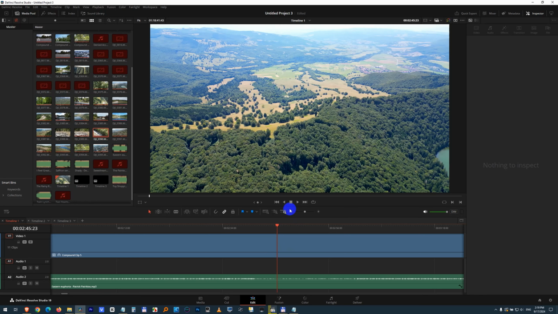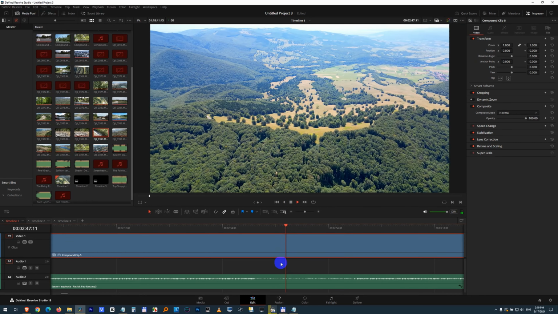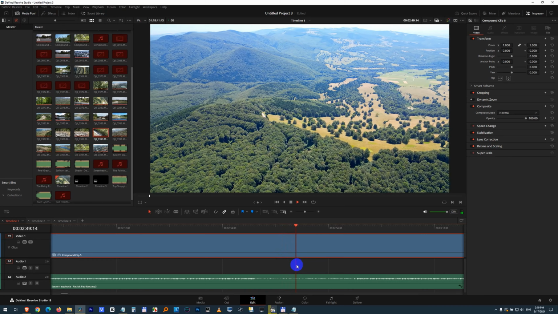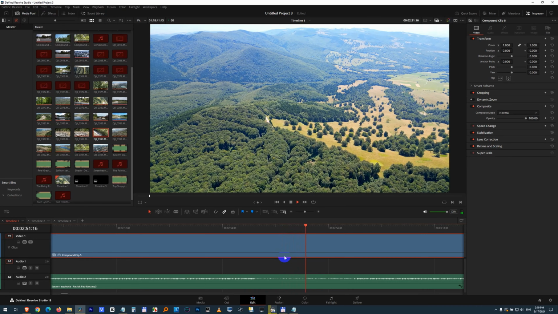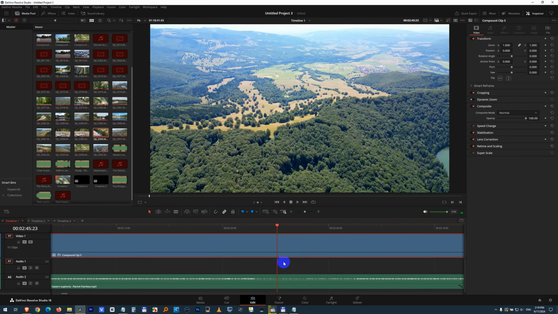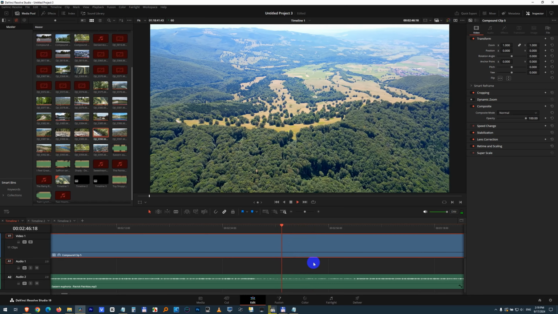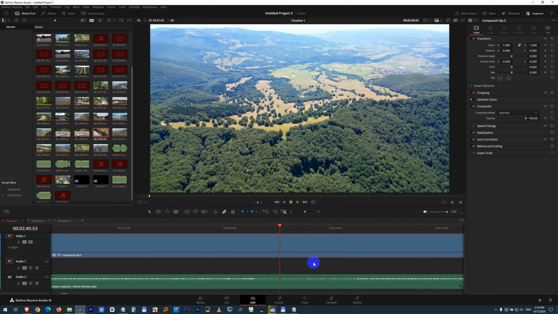The short answer is this one. Right click on the stop button and activate this "Stop and go to last position." Right click on it and see it's checked. And now if I press the spacebar, notice it is going to the right, and if I press the spacebar here somewhere, it will return to there. Okay, it's there. So that's how to make the spacebar return again.